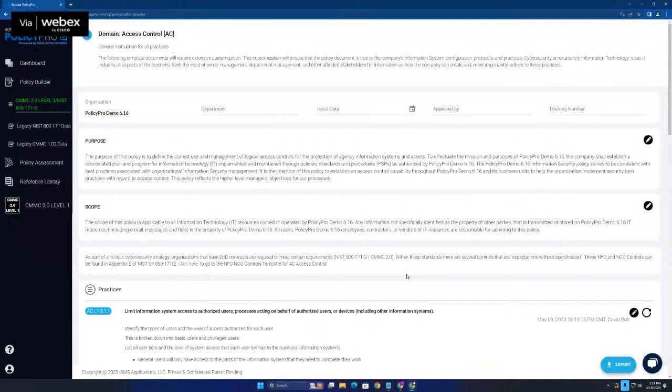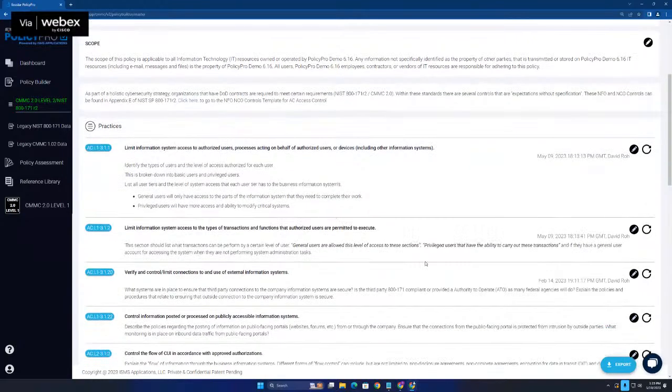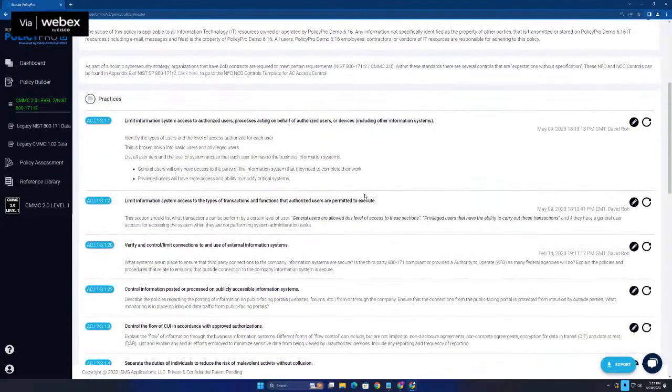We've got the header, which includes your organization name, the department it falls under, the issue date for when you finalize the policy, approved by, and the tracking number can be used to keep track of the version number of the policy. Then we move on to the other sections, including the purpose, the scope, and the most important and the bulk of where your work will be are the individual practices.